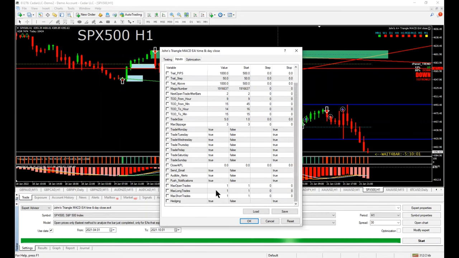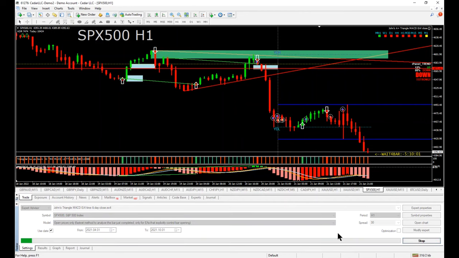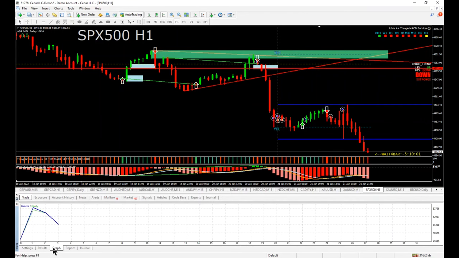It's only taking 1 trade at a time. Let's see, we're on 5 lots. Let's knock it down to 1 lot. You can always go down to 0.5 too. It still does pretty well. So let's turn that off. Turn it on. Let's see what 1 lot does. Should still be pretty close. Let's see what it does.